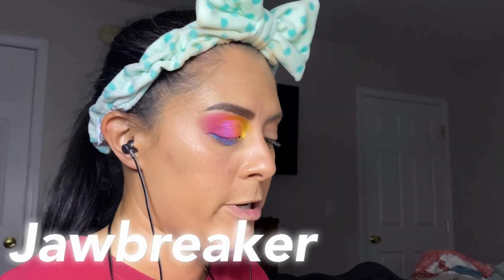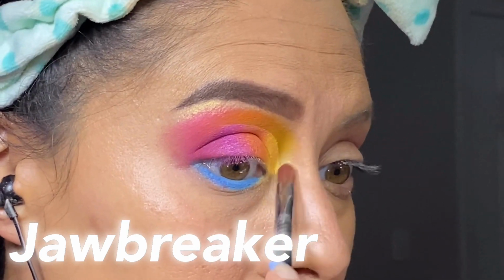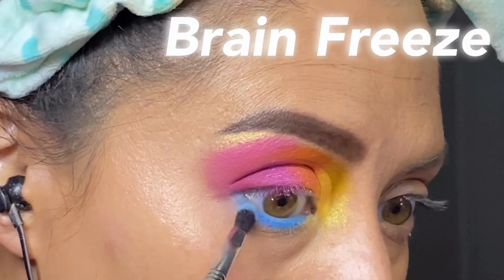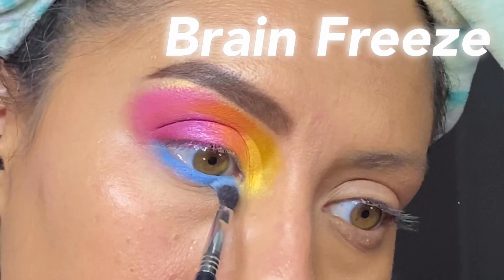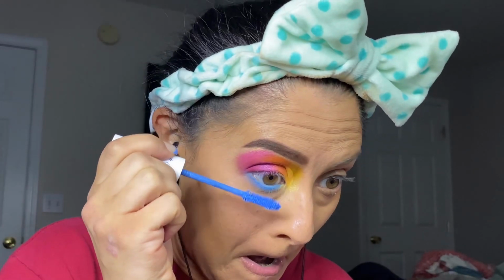And for the brow bone highlight, the shade Jawbreaker. And just under the lower lash line, I'm gonna go in with the shade Brain Freeze. And also on the lower lash line, I'm going to use my ColourPop volumizing mascara in the shade Sky High.